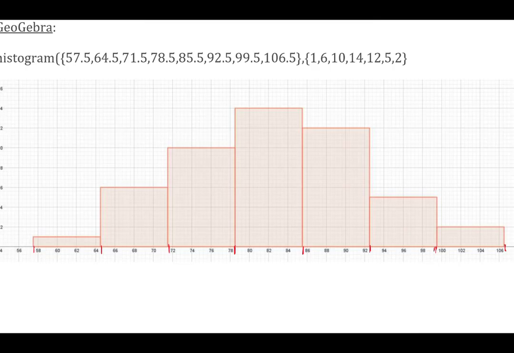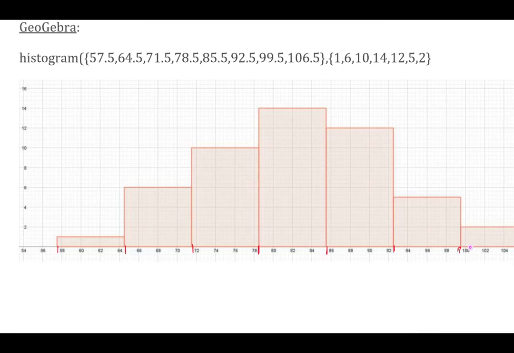And if you remember, the middle value, the class mark, is the value that we use for each of these graphs. So 68, 75, 82, 89, 76, and 103. So those would all be the class marks, and those would be the values that we would use to predict. In Geogebra, it will be just as simple as opening up Geogebra. Let me do that real quick.